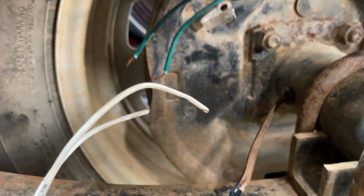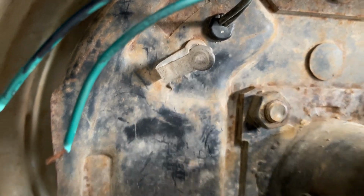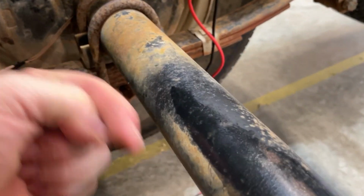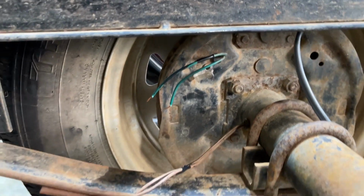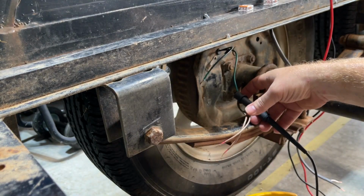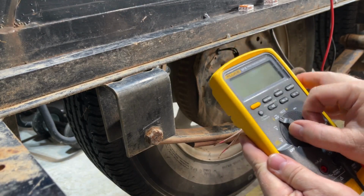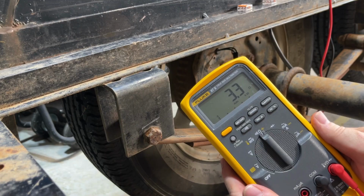All right, I've got the wires going up to the brake disassembled. Those are the wires going into the actual brake cylinder, or brake drum right there. Those are the wires right here going into the axle and making its way over to the other brake. I've disassembled them. These were the old wires. They had butt connectors and stuff on them. So let's do some testing here of the brakes real quick. All right, so we're going to hook up my multimeter to these brake wires and test resistance. .3 ohms should be right in line with what it's supposed to be.